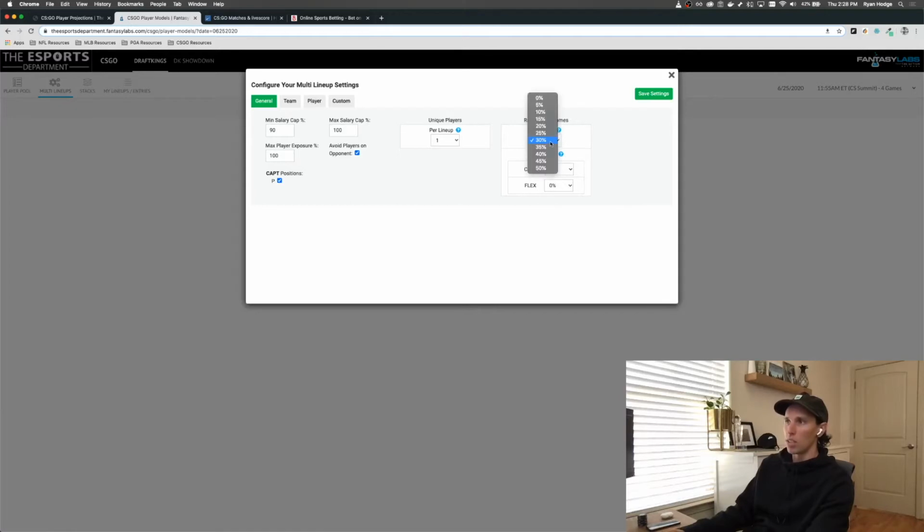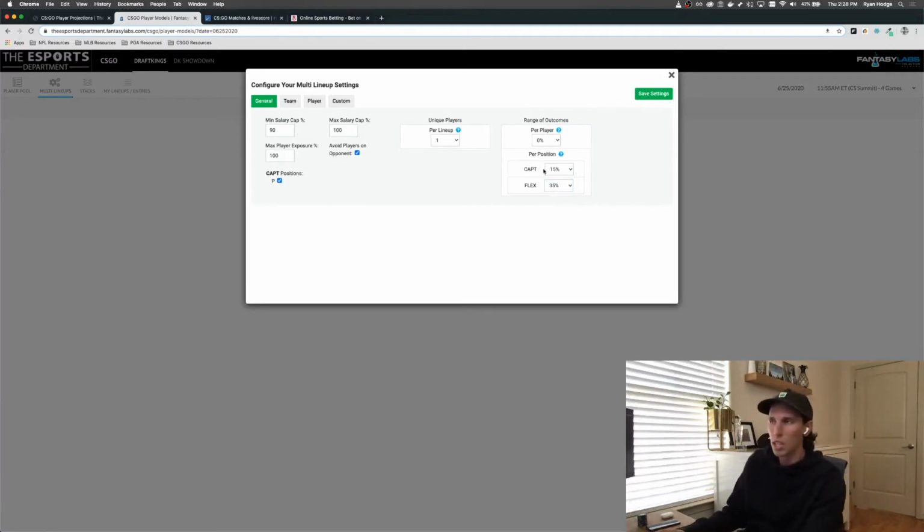I do think that you could maybe set this to 0. I don't do this, but I'm totally fine with it: if you change your captain to say 15% and your flex is a little bit wider of a range of outcomes. You really want to build in that floor at captain in your cash games. You also want a ceiling, I think, as well. Had these conversations with a lot of people, whether it's NFL or MLB or PGA, you still want to build ceilings into your cash game teams. Building based off of a 3x like we used to in NFL, those days are so dead, it's insane.